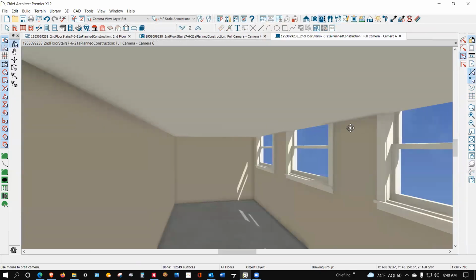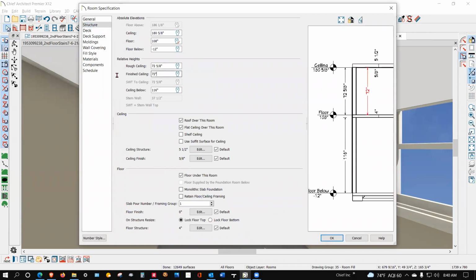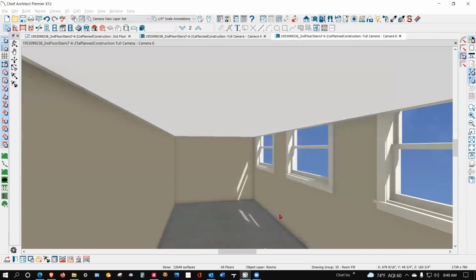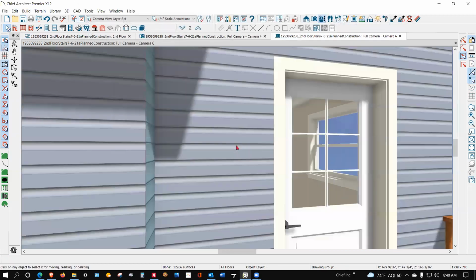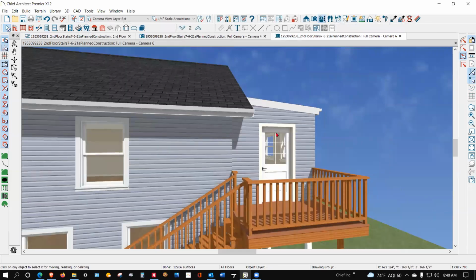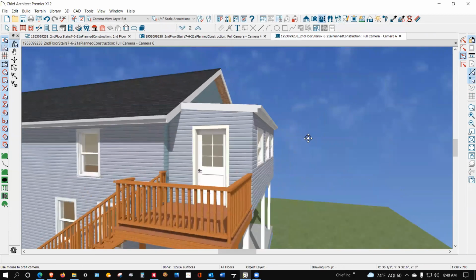Oh, look at here, the ceiling is intruding, that's what it was. Okay, so I'm going to go to the structure tab. It's still at 72. Put it back to 96. That was the ceiling intruding into the top of the door and the windows because I had it so unusually low.